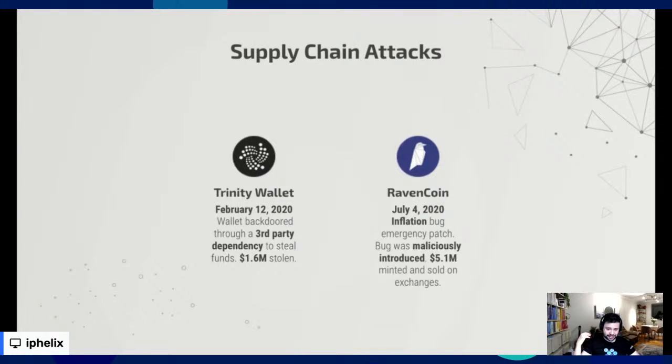That went on for 6 months until someone developing a blockchain explorer, I believe, saw some irregularities. When they started investigating, they found that $5 million had been stolen over the last 6 months. They had been minting that money and selling it off on exchanges. So they had to go with a very quick emergency patch.